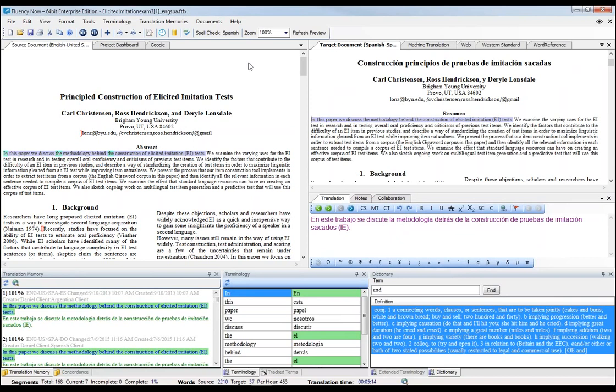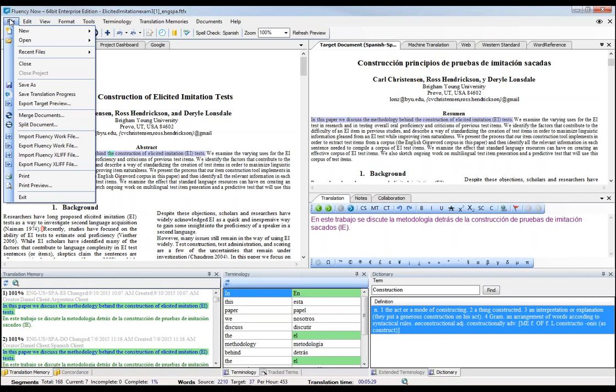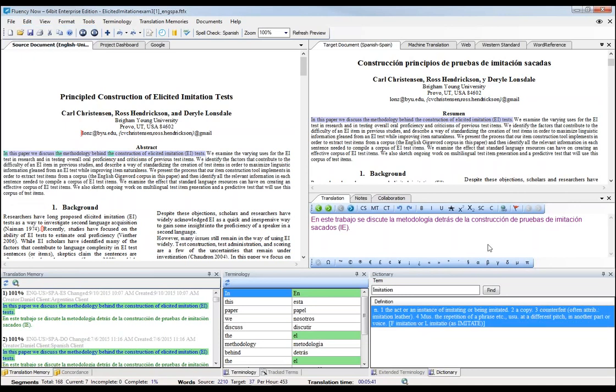Okay, so that's kind of the top 3 windows. Let's have a quick recap. This is the original document in its original format. Here's where the translation goes. Here's where you type each segment that you want to translate. Hit enter to move on. When you're done, you've translated everything on the right-hand side. Just go File, Save As, and you can save it out as the file type that you need. Okay, so just make sure to follow those procedures and you know how to use Fluency.